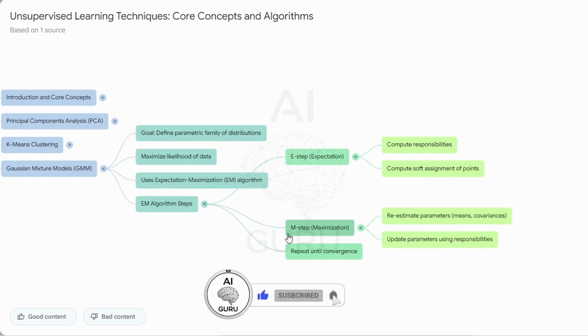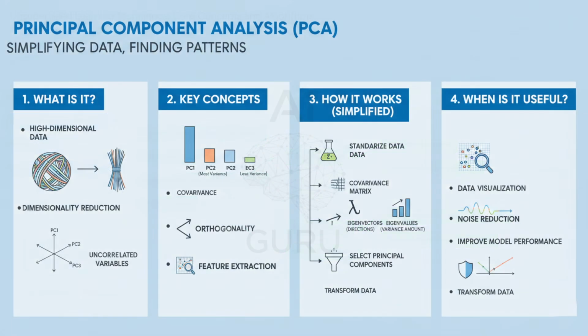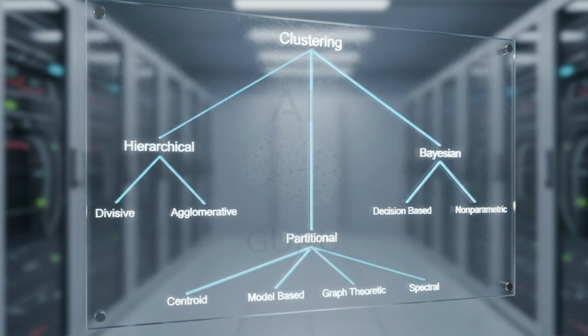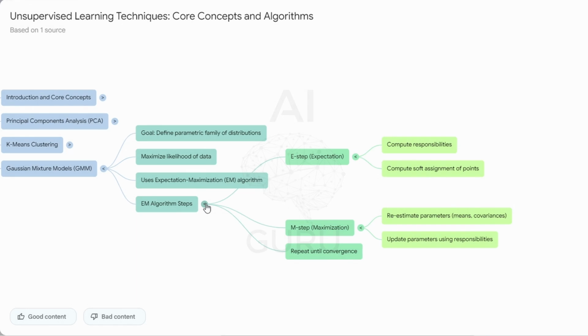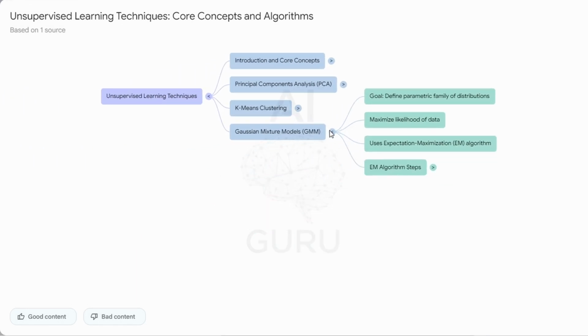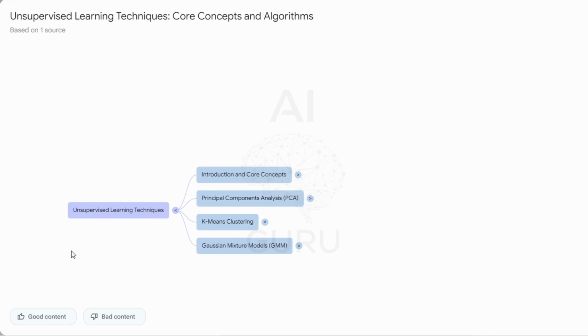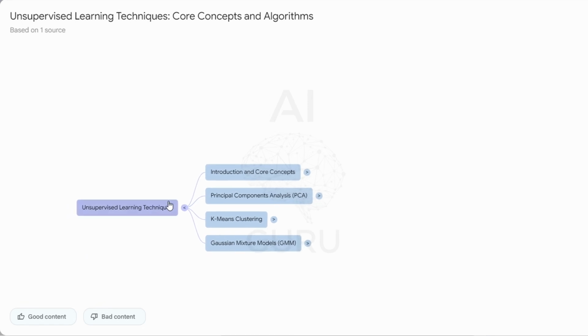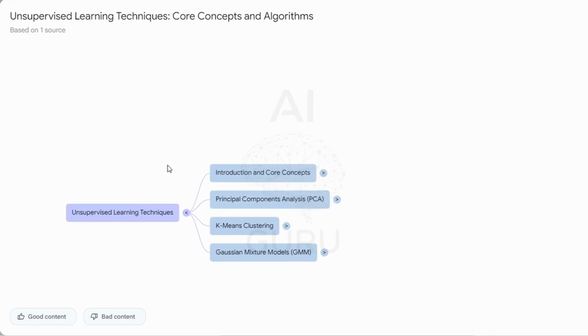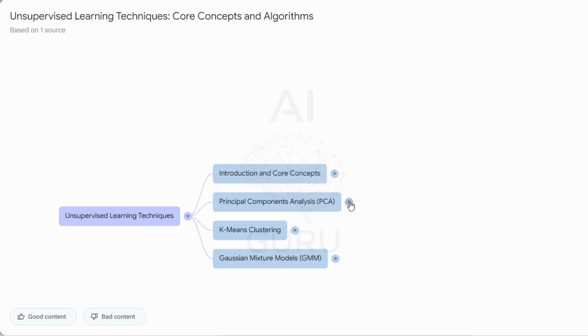Okay, so if we step back now and try to synthesize all this, we have these two broad approaches we discussed: PCA for dimensionality reduction and clustering techniques like K-means and GMM for finding groups. Beyond the obvious difference, how do they fundamentally differ in their main purpose? Well, PCA is primarily focused on the columns of your data matrix, if you will. Right, the variables. Its goal is to create a more efficient, lower dimensional representation of your variables.